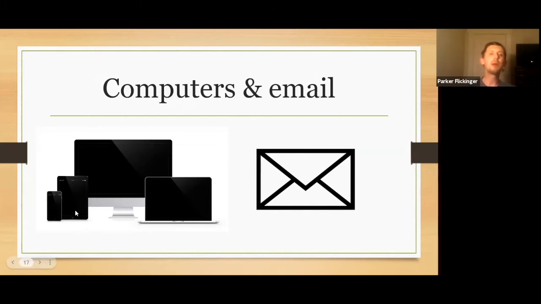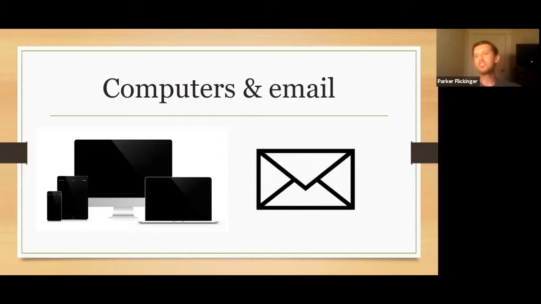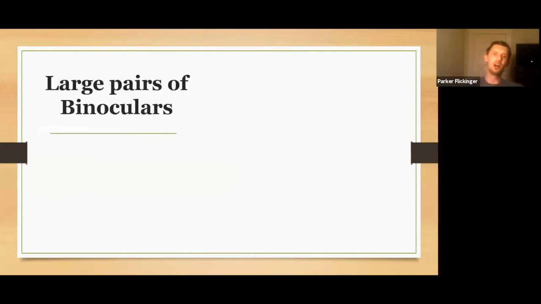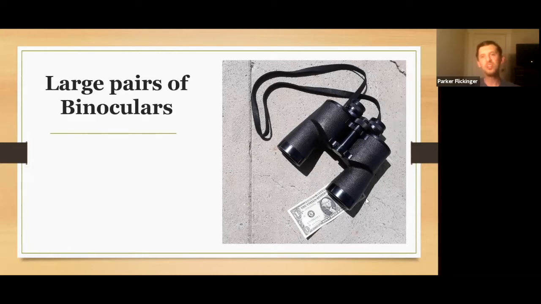The next thing you need in order to use eBird is some sort of computerized device and an email service. That is how you register for eBird. You can use smartphones, tablets, laptops or desktop computers, Mac or PC, and you can use any sort of email — be it Gmail, Outlook, MSN.com. It's just a simple task of going to eBird.org, clicking sign up, and then creating a username and password using your email address as your key. The final thing I recommend is getting a pair of binoculars. Binoculars are the birder's best friend and will make a world of difference. I recommend getting a larger pair with larger objective lenses — the larger the objective lenses, the more light and the brighter the picture you see.